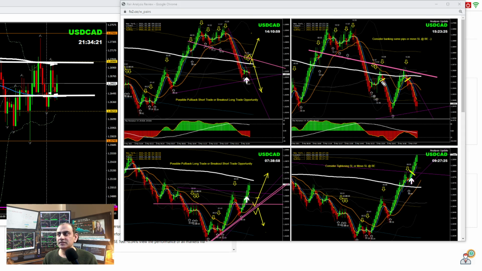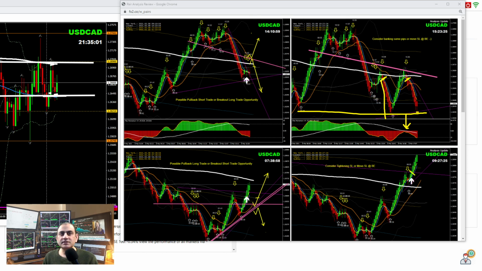So you can see here price came back beautifully and banked. As soon as the price hit the previous level, we explained to traders to bank some profit, and then as soon as another one developed, you can see momentum bearish. So we had another beautiful pullback short trade, and banked another good pips on dollar CAD.